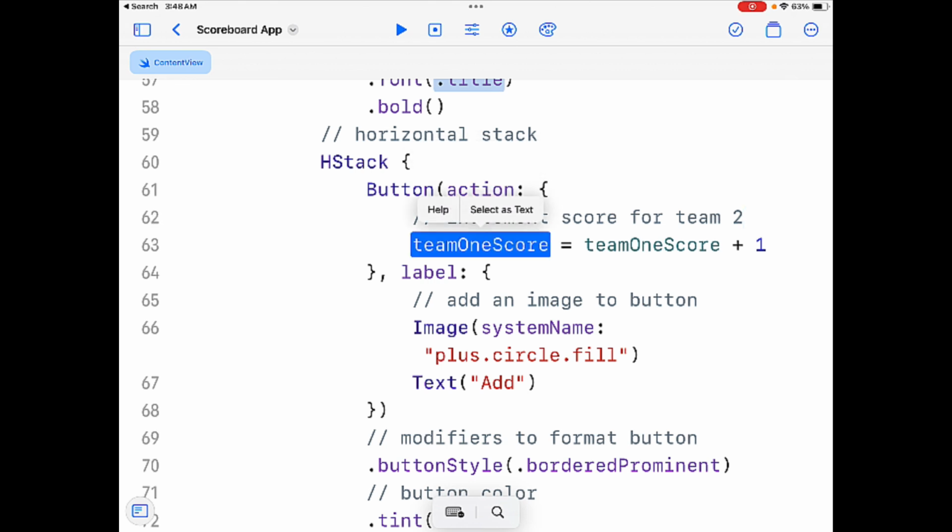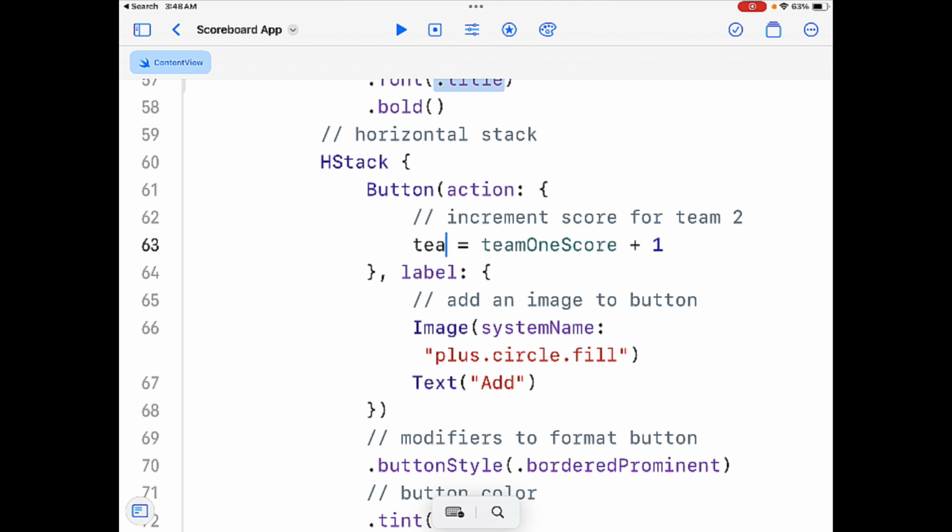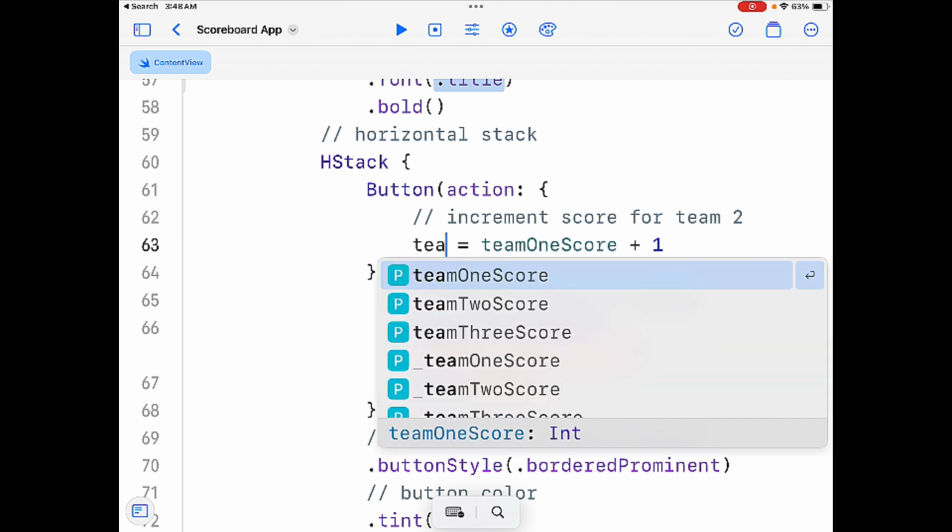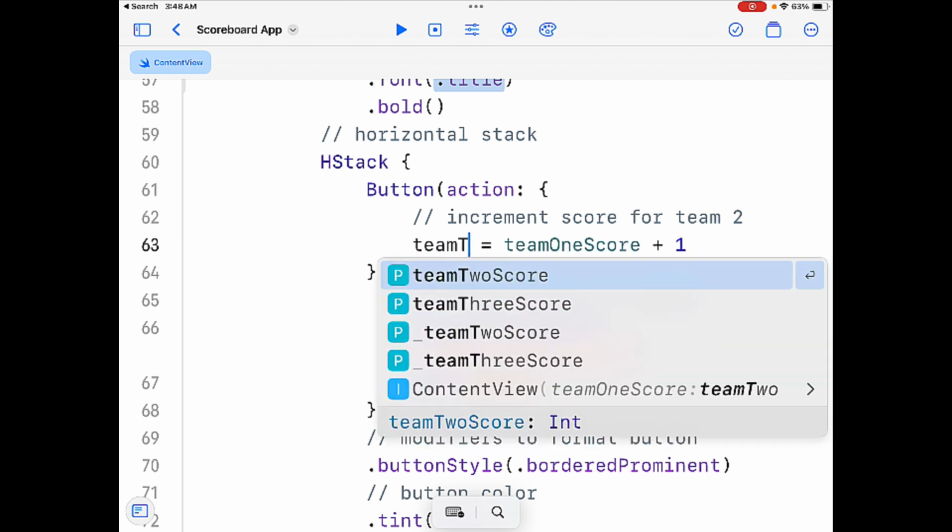The action we have assigned to this button is that we're going to have Team 2's score be incremented. So let's tap on and replace that variable Team 1 score, you guessed it, with Team 2 score. And as we type that, we should see that pop up in our code. Go ahead and tap return when you see that selected.